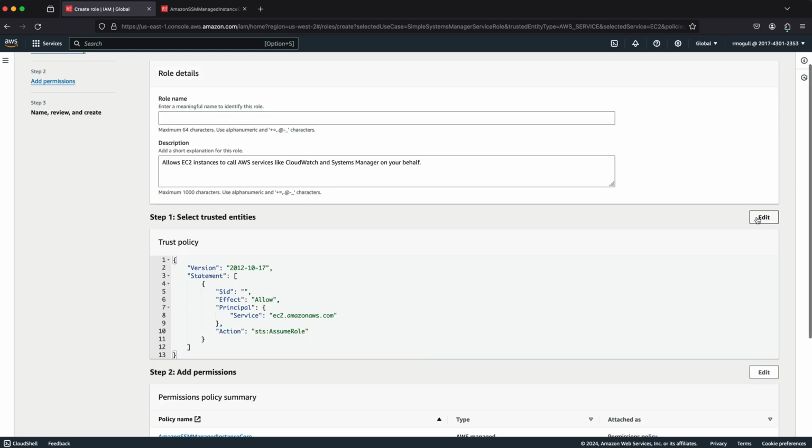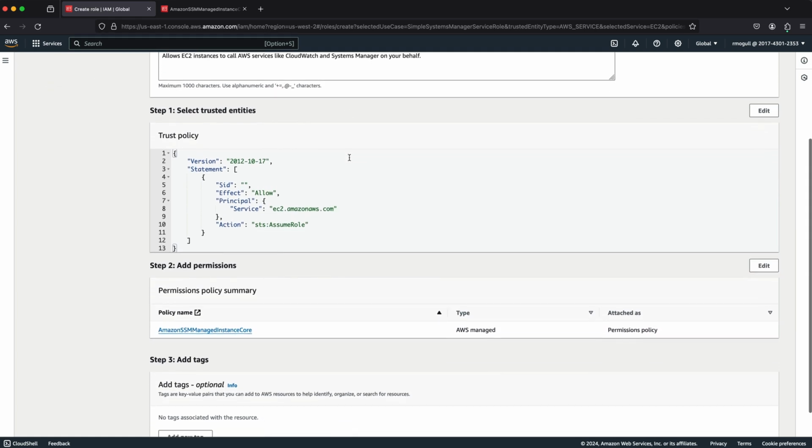Click Next. We have to give our role a name, and we're going to call it SSM Instance. Try to use the same name that I'm using because that's going to keep us in sync as we get into later labs. And again, it's Systems Manager. That's where that SSM comes from in terms of the name, so that we always know if we attach this role, that those instances are going to be allowed to talk to Systems Manager.